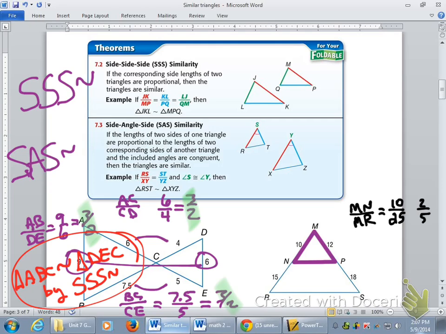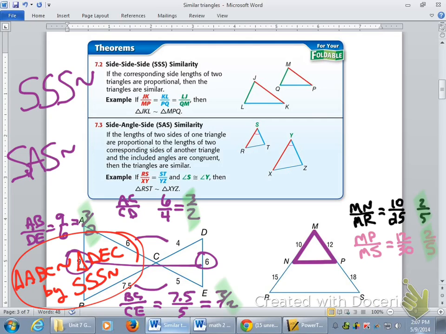You did a decimal 0.4. You could do all yours in decimals. That's fine. All right, so that's MN. Now I got to do the other side. What about MP? So MP corresponds to MS, right? So what do I have there? 12 over 30. What's 12 over 30? It is 2/5. So far we have a match, don't we?